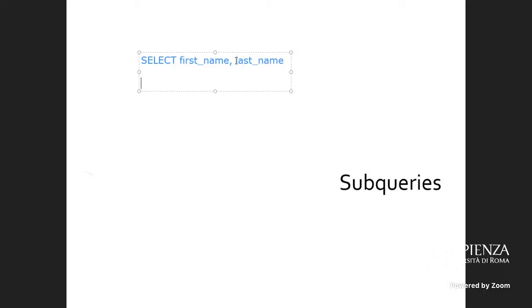Now, if we are selecting first name and last name, and we say, okay, select first name and last name from, let's say, employees. Now, we want to find if there is a similar word between this name and this name. That's what we want to get.